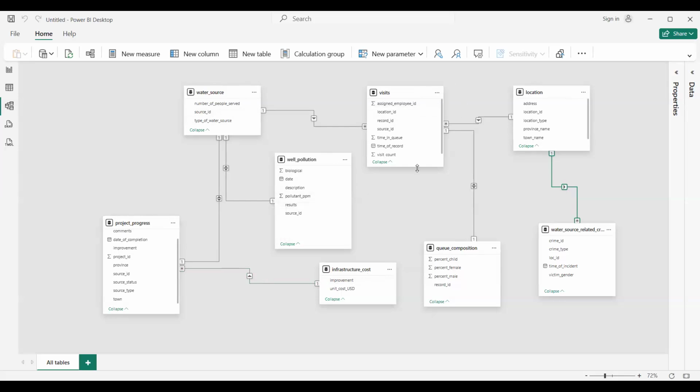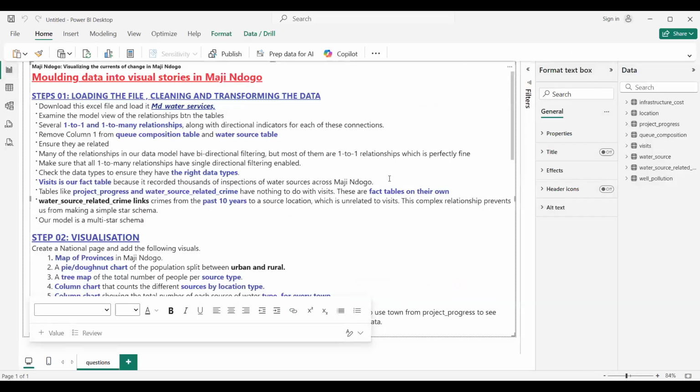So we would term our visits table as our central table, or even our fact table. You remember the star method in this case, the visits table is going to be our fact table, and then the other ones are going to be the branch tables.